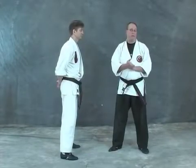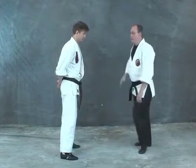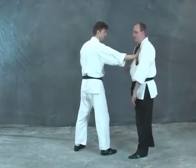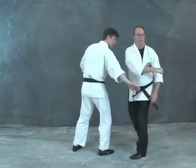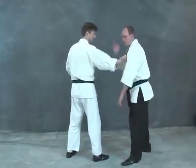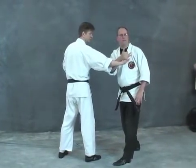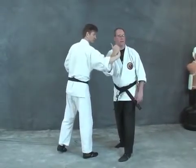Now, one of the other principles we talked about was scissoring, and again, scissoring applies to this lock as well. As he pushes and I touch and turn, I don't just try to grab these fingers. I don't just do this, because I could very easily miss. What I'm actually doing is touching and turning, but as I turn, I hook my fingers this way, and I'm pressing with my forearm, in essence, getting it stuck in the middle.